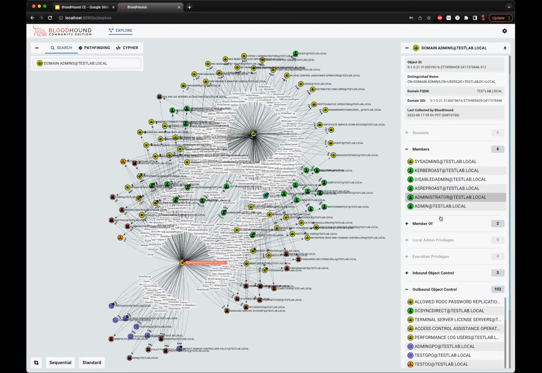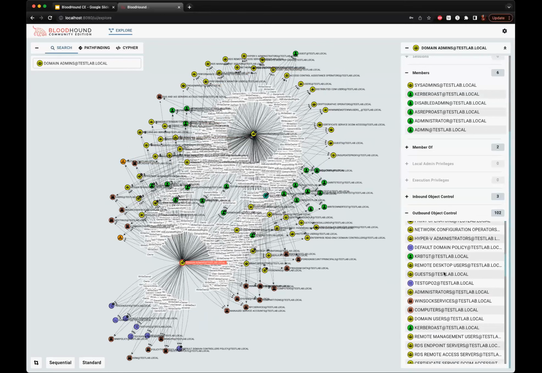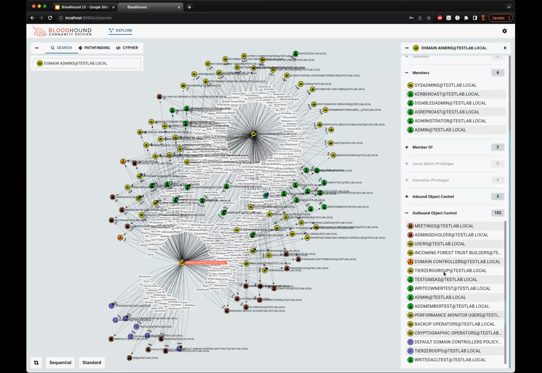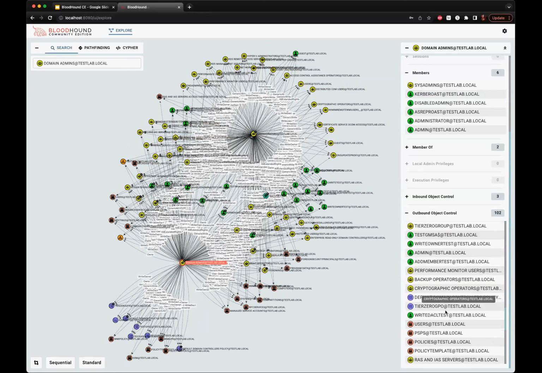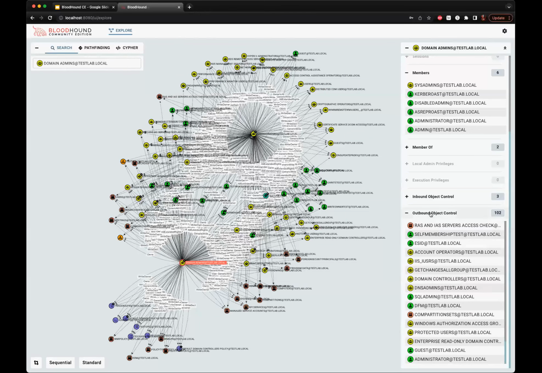So having the ability to come over here and scroll through the results is really handy if you're just trying to find something at a glance, or maybe you see something that shouldn't be there. Domain admins should have control of everything, but what if you're looking at what domain users has control of?